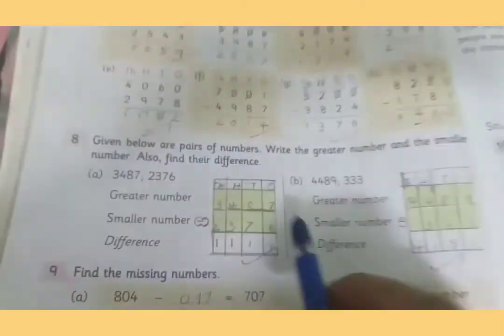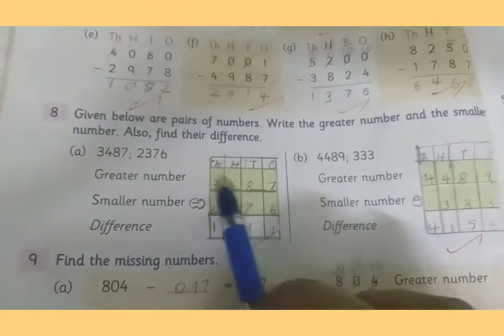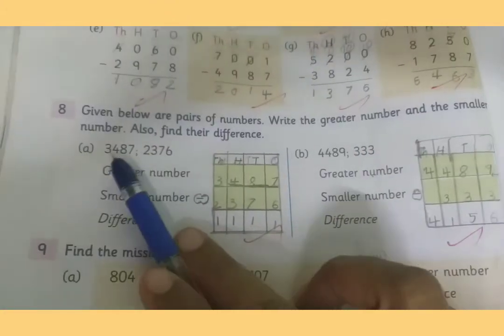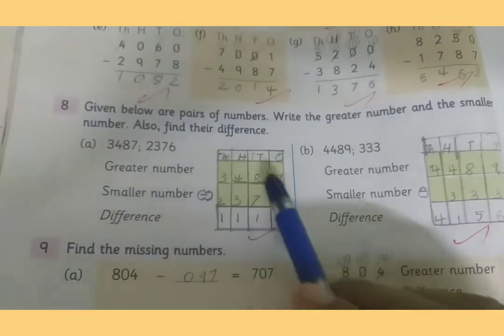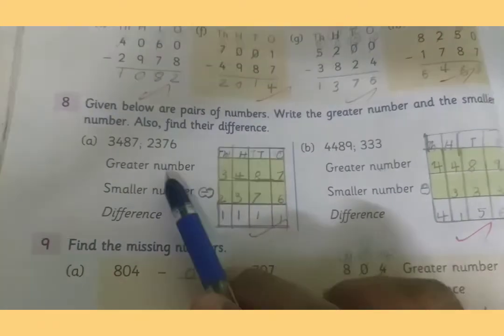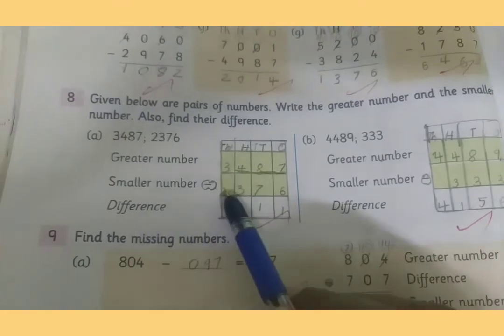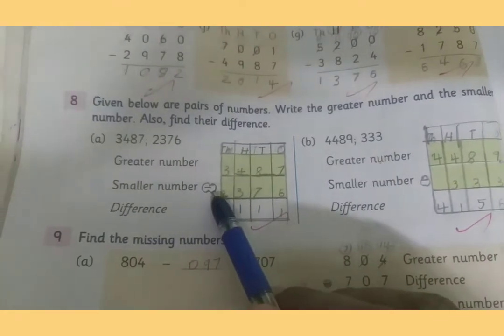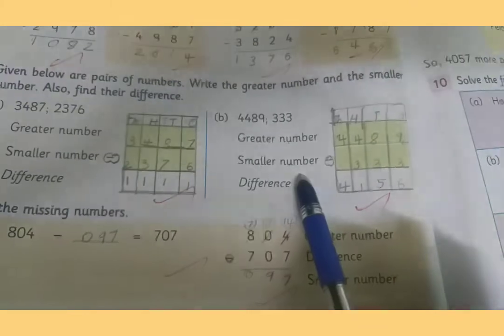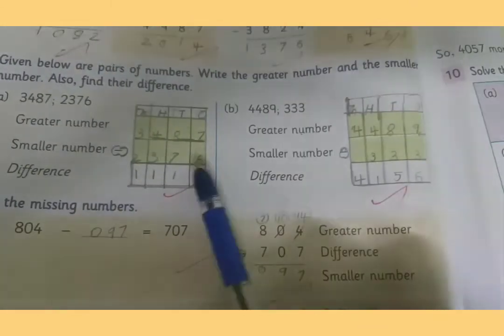And here two numbers are there. There are two sums here. Again, you find out which is the greatest number, you should write it above, and below you should write the smallest number, and find out the difference, means put the minus symbol and subtract. Okay, and the same sum. Here also the same method.